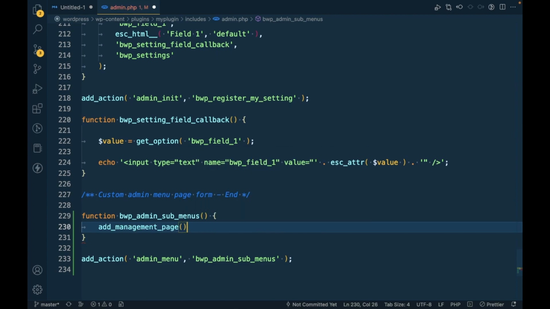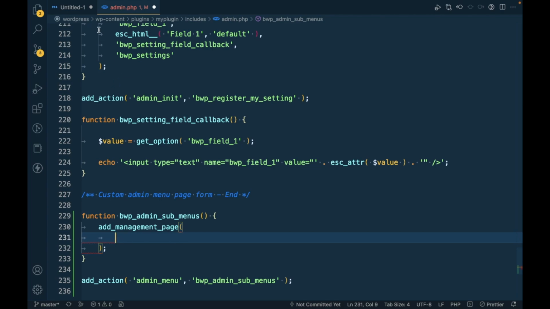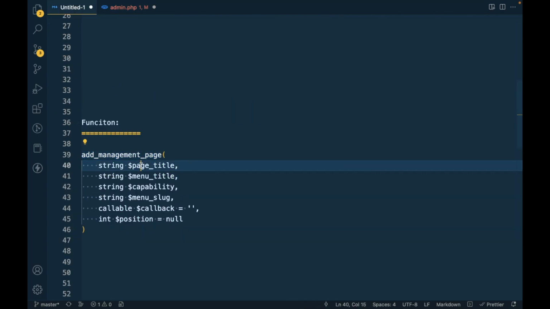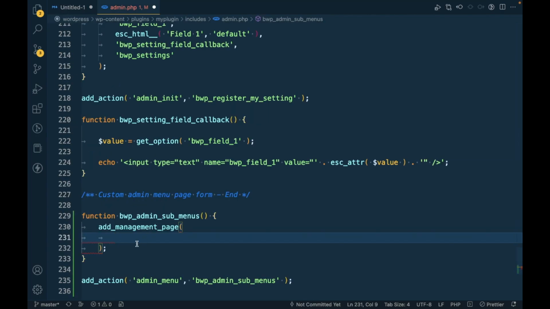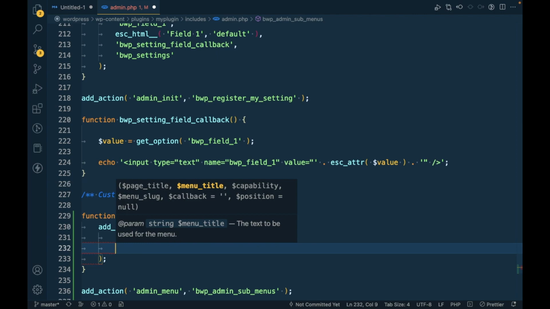which will accept several arguments. First is the page title. So let's add the page title.